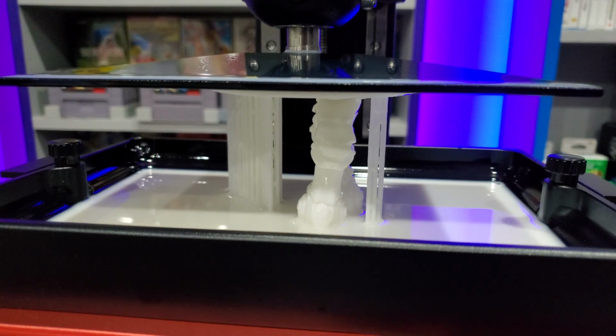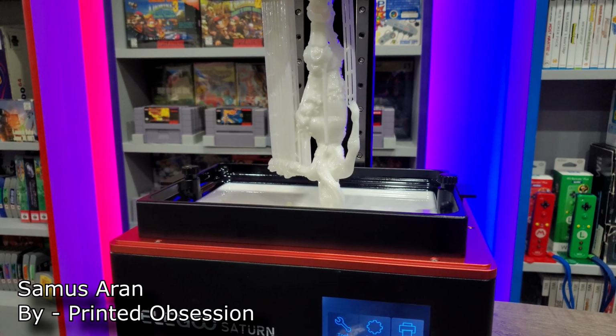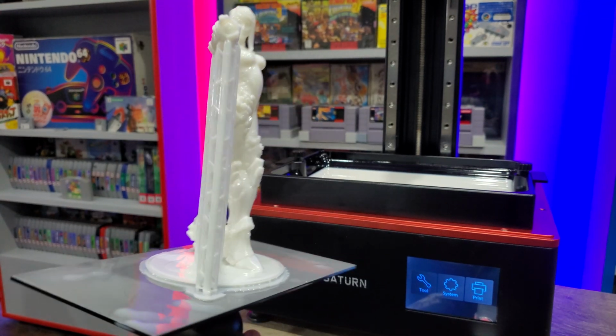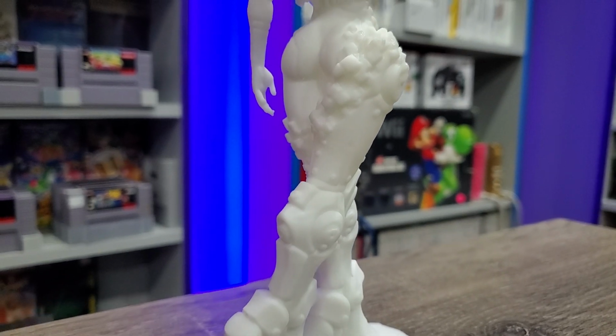At this point, I swapped out the resin from gray to white. Now, I really wanted to push the Z-axis of the machine, and I ended up choosing this amazing Samus statue from Printed Obsession. I printed this at 18 centimeters tall, or about 90% of the total Z build area. This was a massive print, taking over 16 hours to complete, but the end result is pretty stunning.